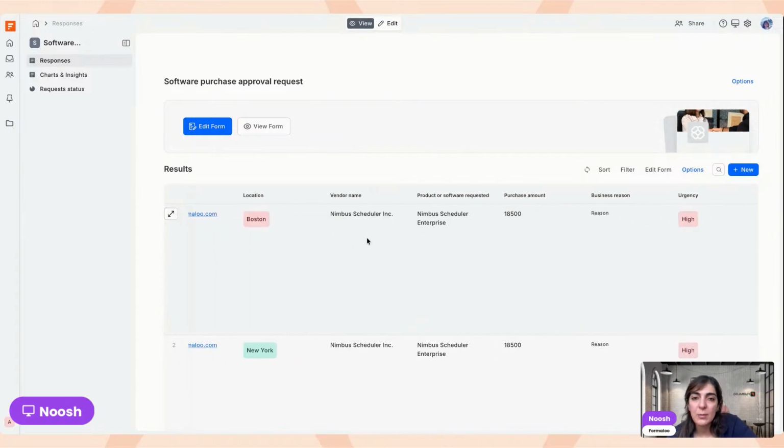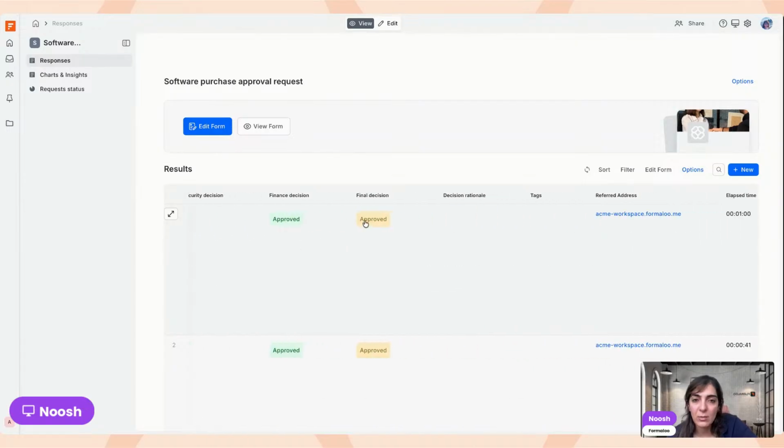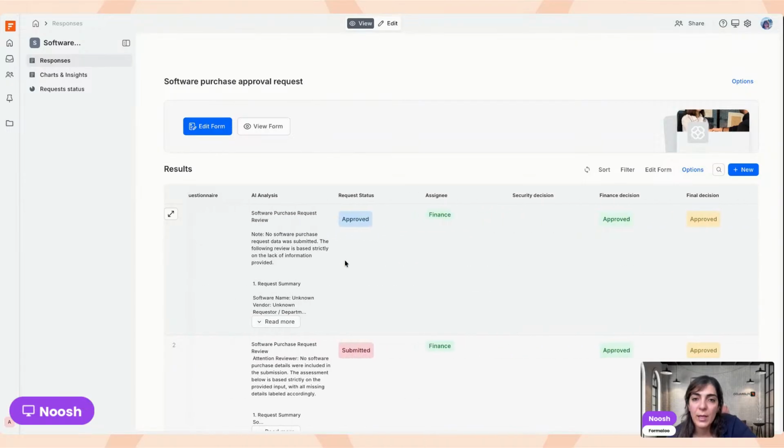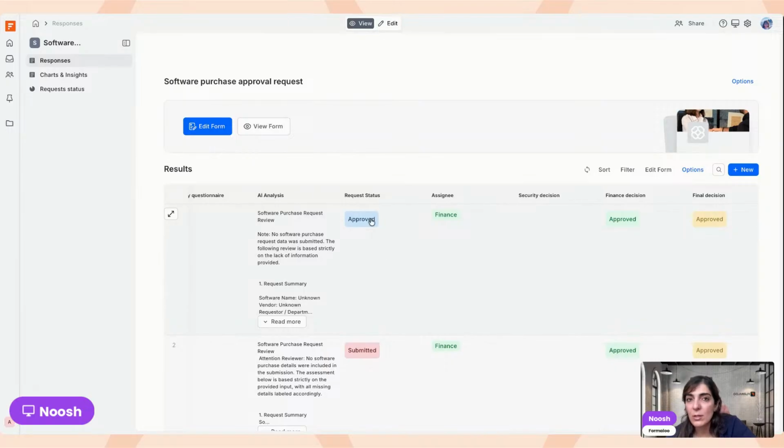And the status is also changed to approved, and everything is approved. So right now I should have received an email. And the email could also take some time. But you can preview the email. I will show you whenever I receive it.